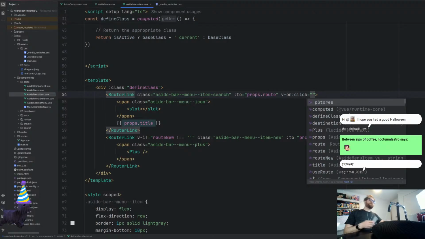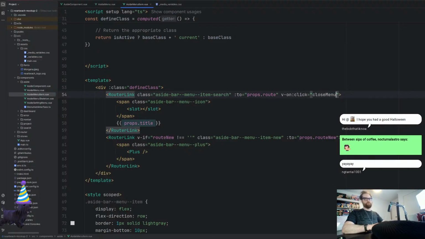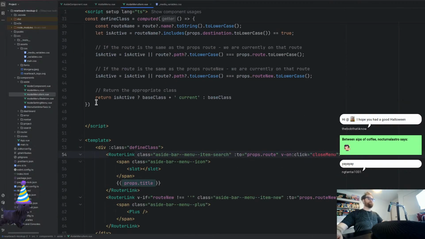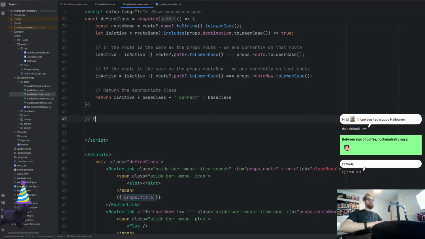We want to check to see if we want to close it. So close menu. Like so, that is just going to be a simple function. So that's just going to be a method. We're just going to go down here and write in our method.